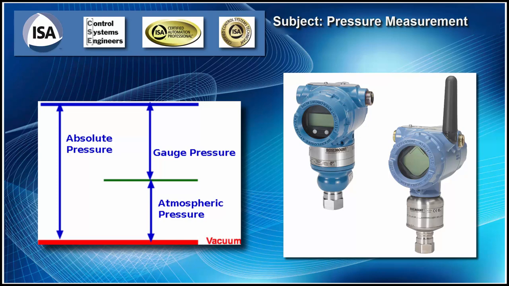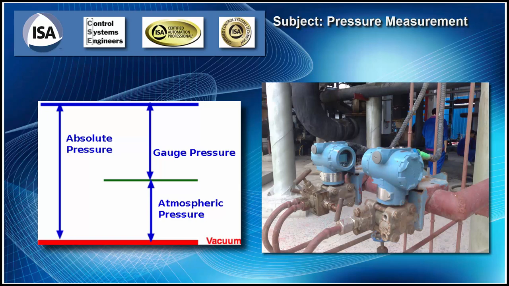The one on the right uses the WirelessHART protocol. And so it can be one of two protocols, ISA100.11a or the IEEE 802.15.4. And these are the typical protocols used for process control. And they're special. They use Ethernet, but it's a special Ethernet. And so normal gateways and routers can't communicate with them. You have to buy a special gateway router to be able to communicate with these transmitters.